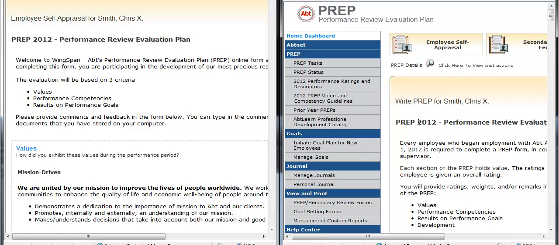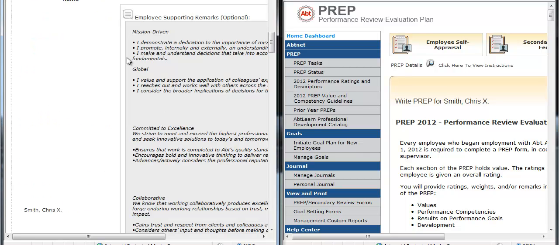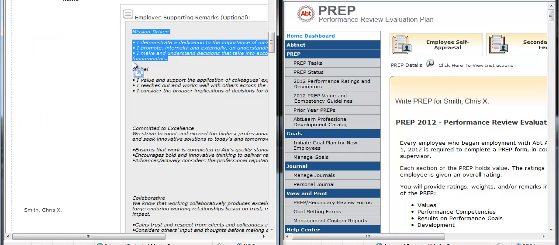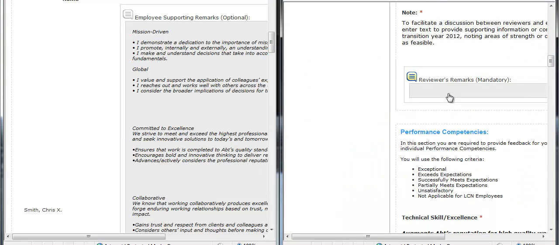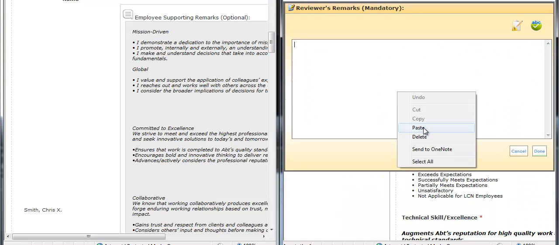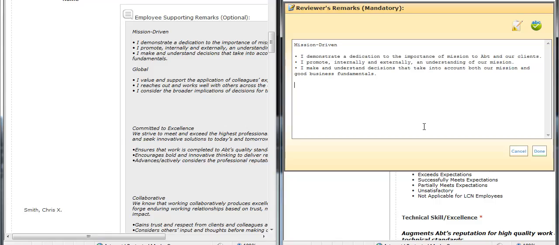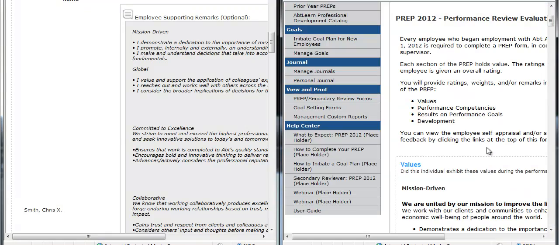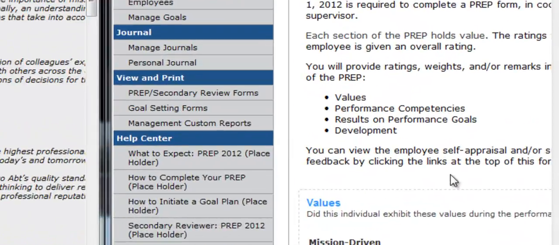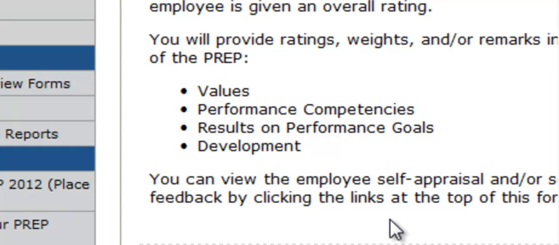That will allow me to compare these two documents and possibly even copy and paste between them.